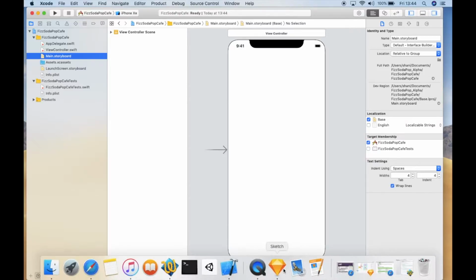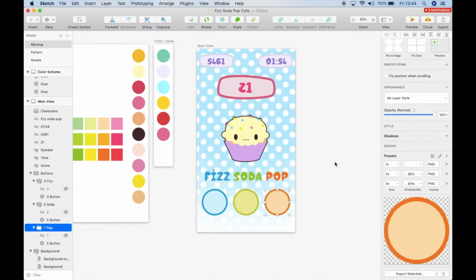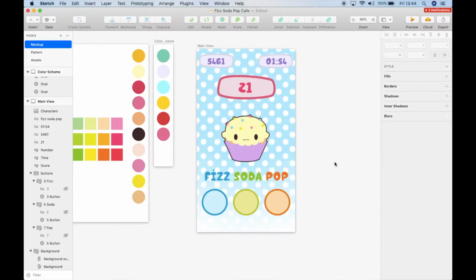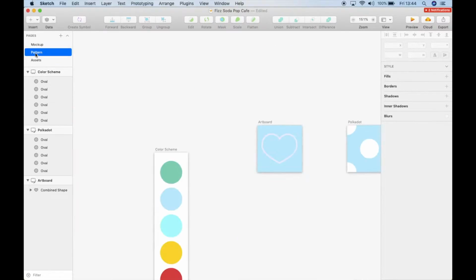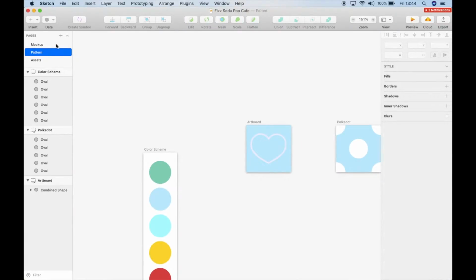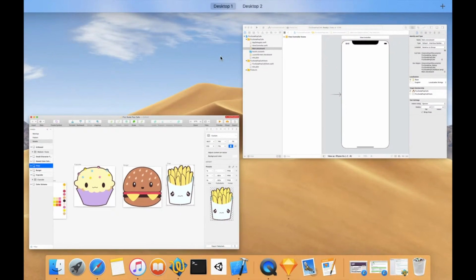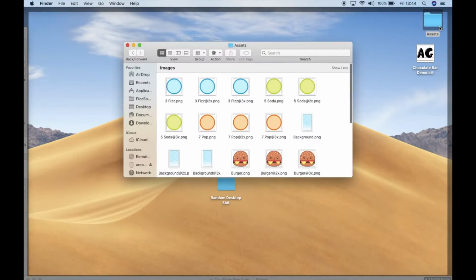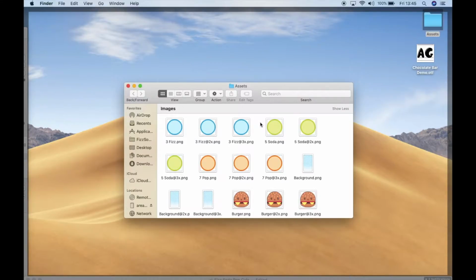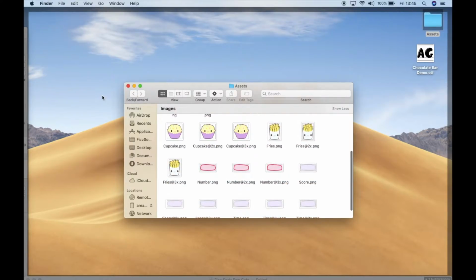So here is my original design. I've created a pattern, which is the background on my mock-up. I've created a couple of assets. I will create more, but right now I'm just doing these. It just takes a long time, and I also need to be a little bit more inspired, so I'm going to wait on creating more. So I have 3 here, which is perfectly fine, and I did create my assets already, which is pretty awesome.